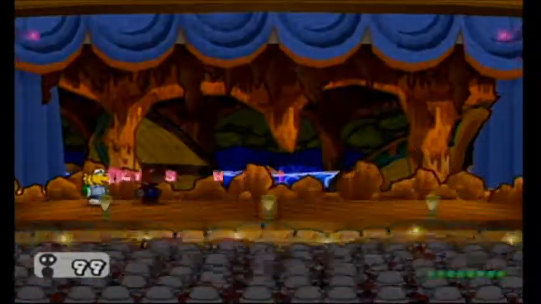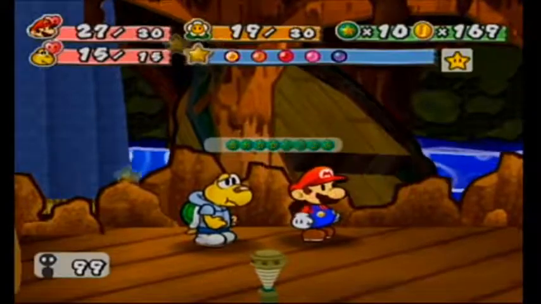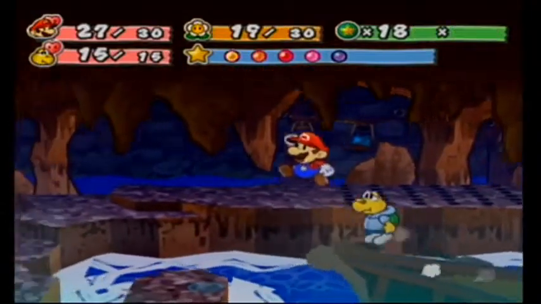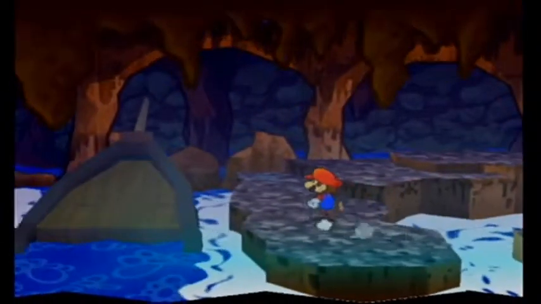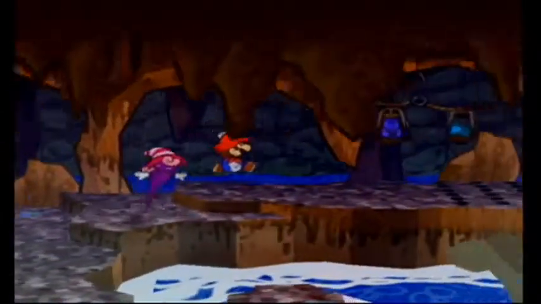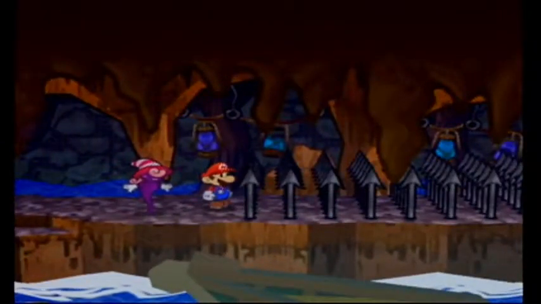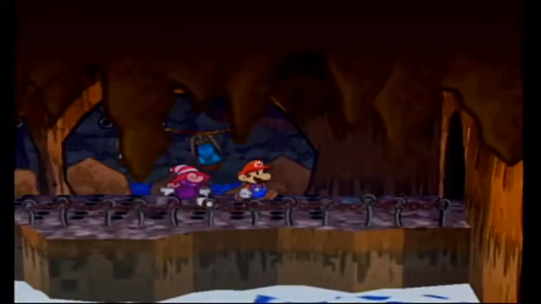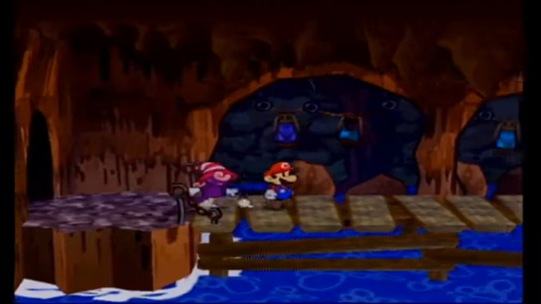Thank you, Quick Change. Ooh, lava bubbles still give out 2 star points apiece. They're easier to defeat than embers, though, which is interesting. Alright, there we go. Sorry, Koops. Give me Vivian. Thanks for your help. Bye.